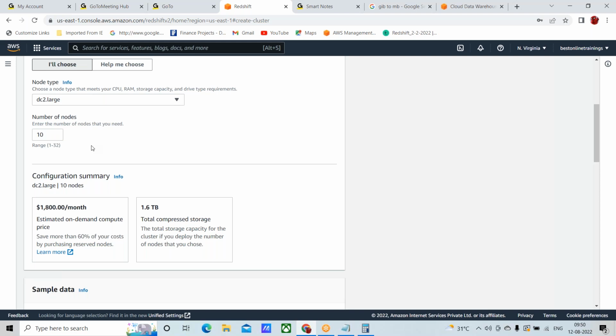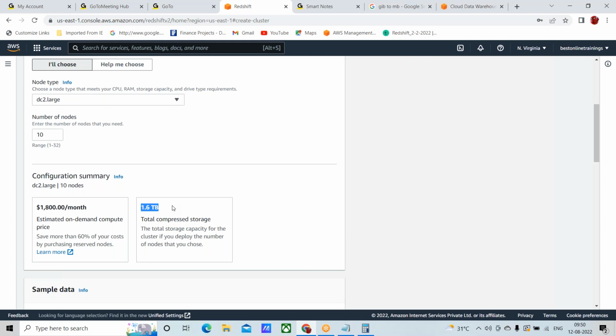Then what customers are asking, I have seen most of them say: I don't want to resize my cluster all the time. Resize means adding nodes like this. Of course, it takes only 15 minutes, but I don't want to do that. Is there any way that storage will be automatically scaled, meaning storage will automatically increase as my data increases?